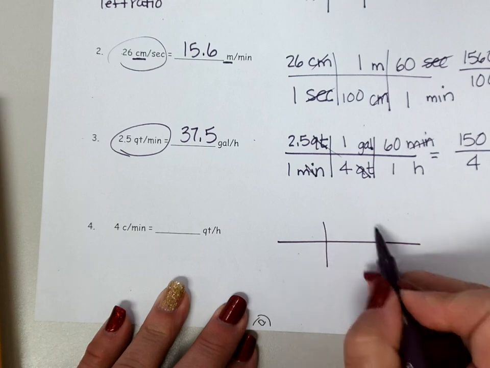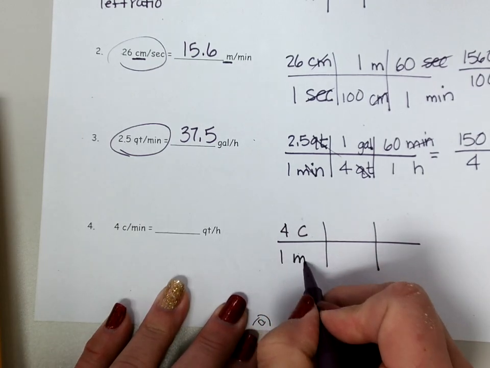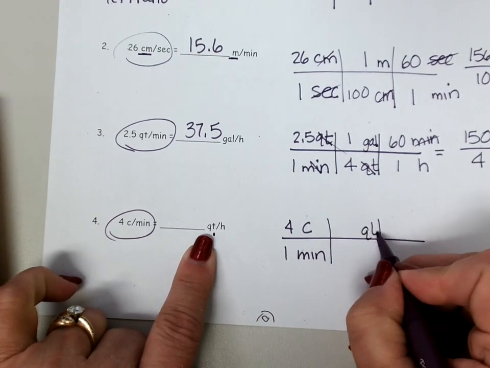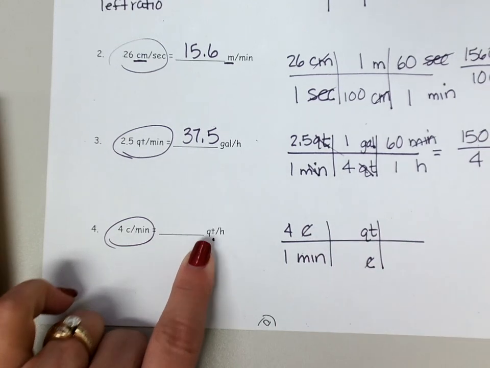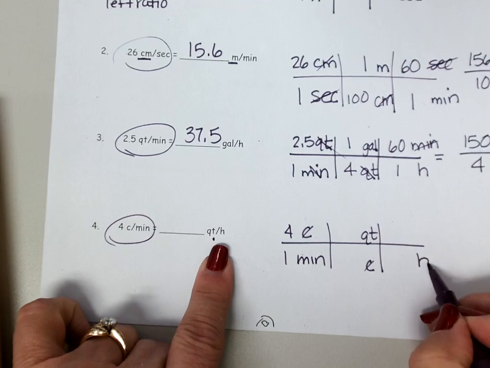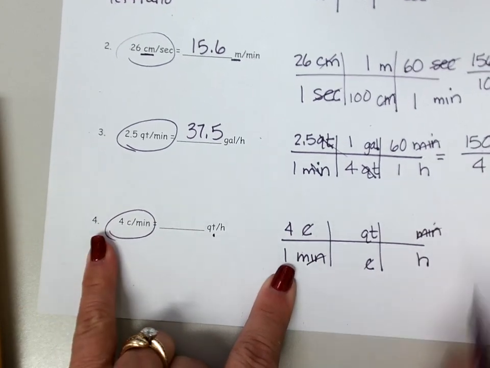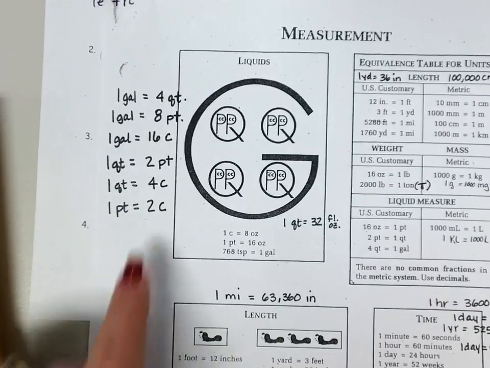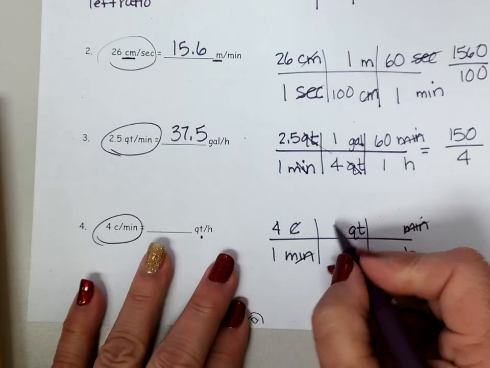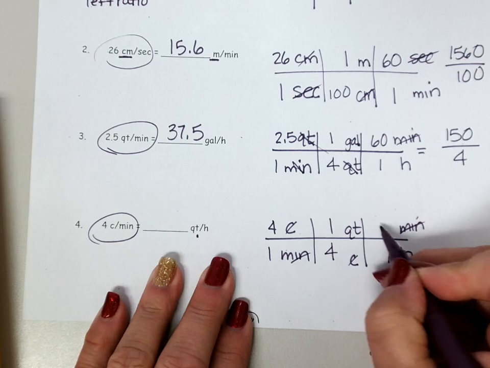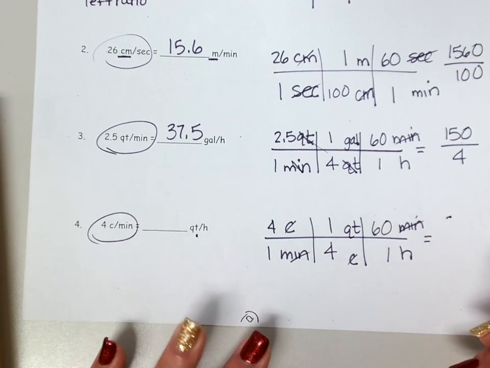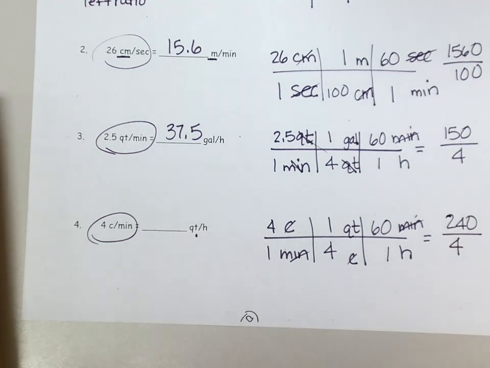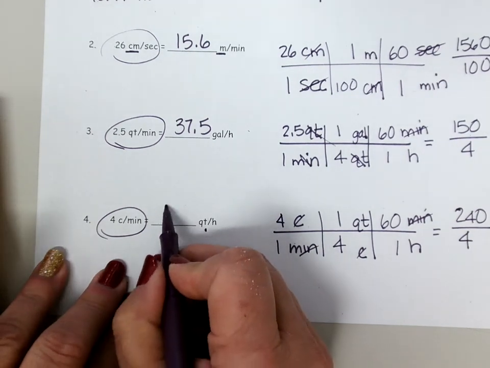Okay, one more. 4 cups, 1 minute, because this whole thing is the left ratio. I'm changing cups on top to quarts, so underneath the cups have to be able to cancel out. I'm changing minutes on bottom to hours, and diagonally across, minutes has to go here to be able to cancel out. That's my conversion. So cups and quarts. 1 quart equals 4 cups, and 1 hour equals 60 minutes. So I will get 4 times 60 is 240. The bottom I get 4, and when I divide those, I get 60.